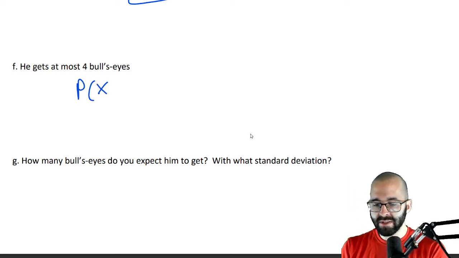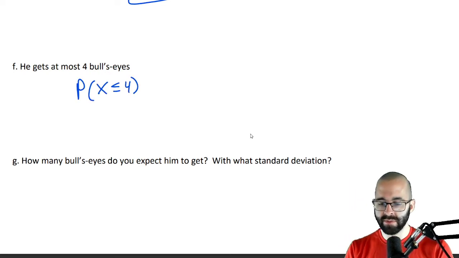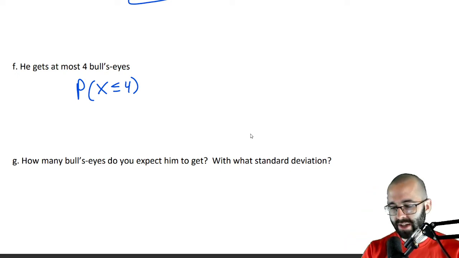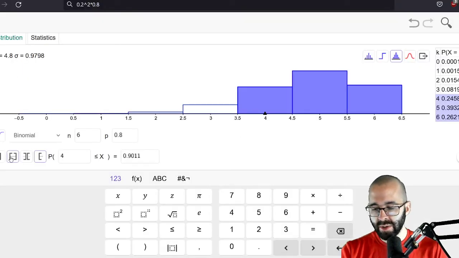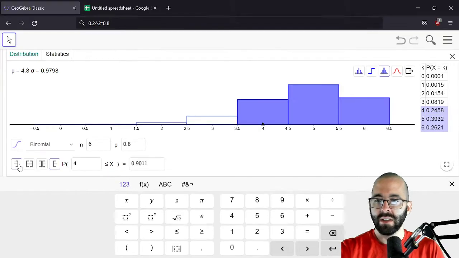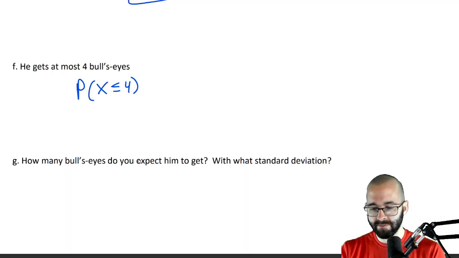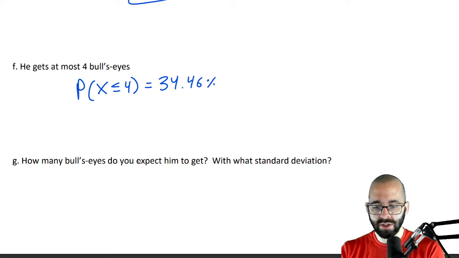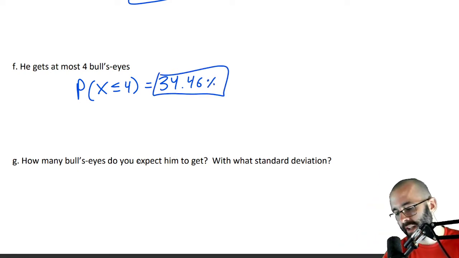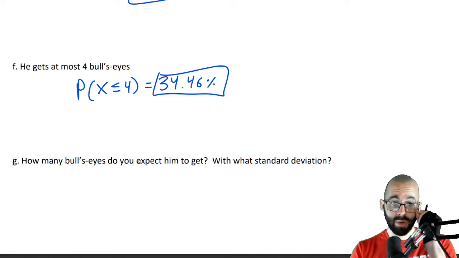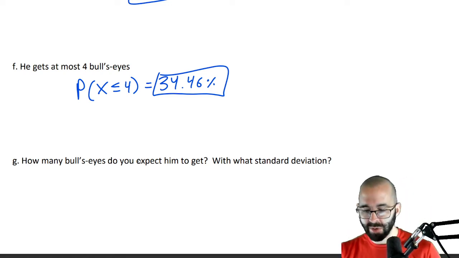At most 4 is going to be less than or equal to 4. And how many do we expect him to get? For less than or equal to 4, switch over to here. Good, it already has a 4. Not that likely, because he's pretty good, so we're not getting the 5 or 6 chance, but 34.46%. And technically all of these should have approximately equal signs. We are approximating all of these. GeoGebra doesn't show us that it's approximating, but it really is.